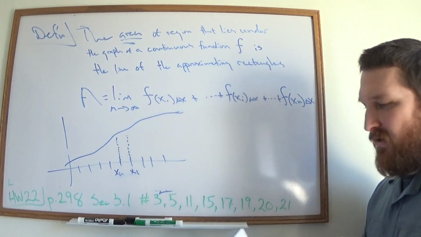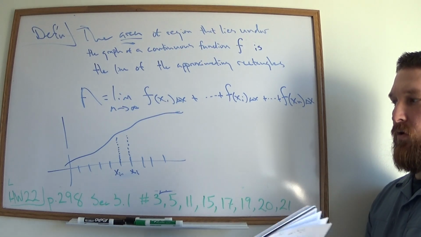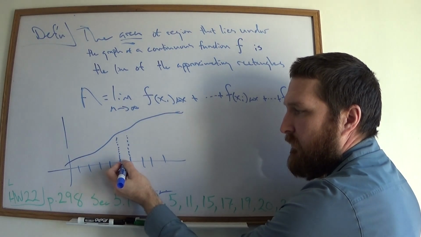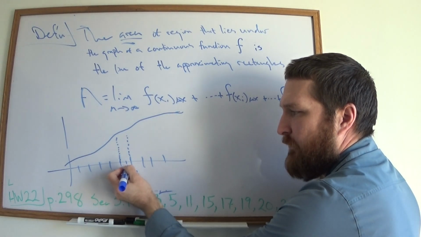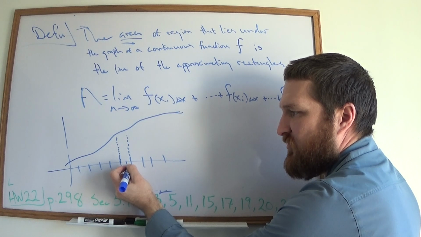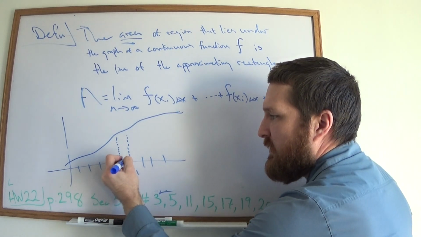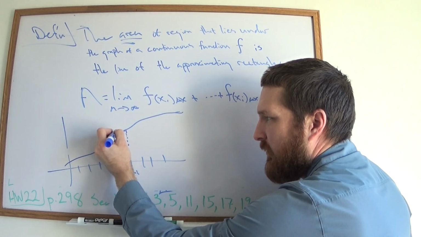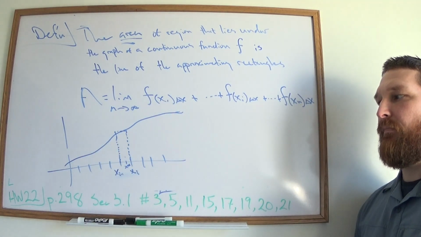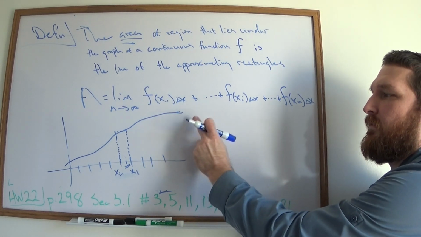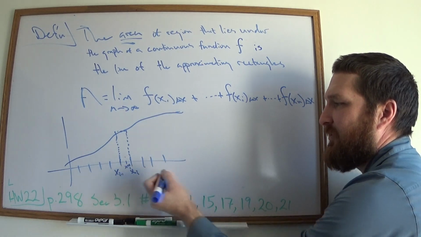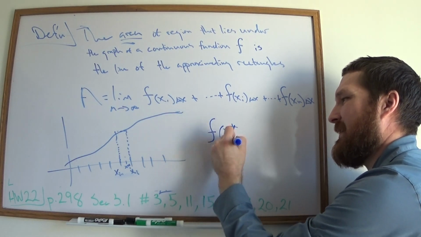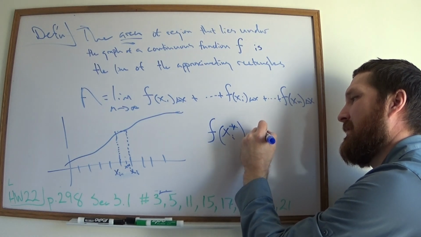Okay. It turns out that you don't need to have it on an endpoint. You could take any one of these in between. You could take any point in between. Let's call it x star. And you could go to there and do the triangle that way, or do the rectangle that way. It would change this a little bit. You would have, that would be like your xi star, which is so annoying. And this is how the definition is.